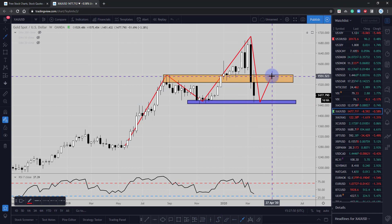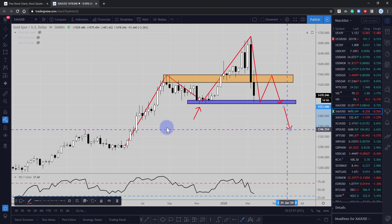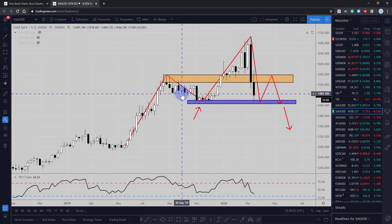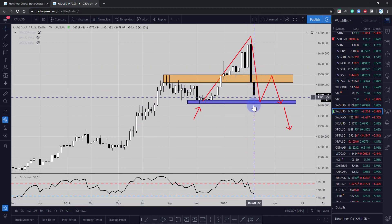Then we could potentially see further downside from gold. If we break out these lows, I'd expect a further decline possibly back down into the 1350 area. We spoke about gold in the market wrap and it's still the same outlook — the market has dropped a little bit further.